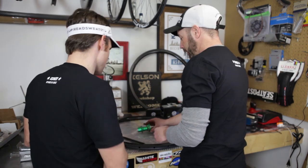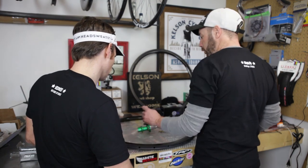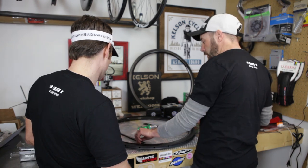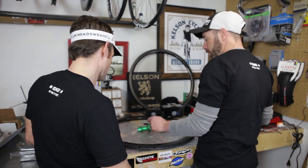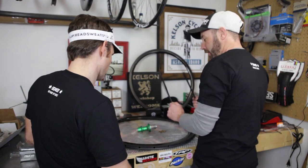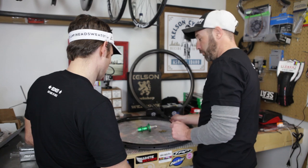So what we're going to do is you have two sizes of spokes to compensate for that offset and that flange diameter. You got a shorter side and a longer side. One's the drive side and one's the non-drive side. So we don't want to mix those up.